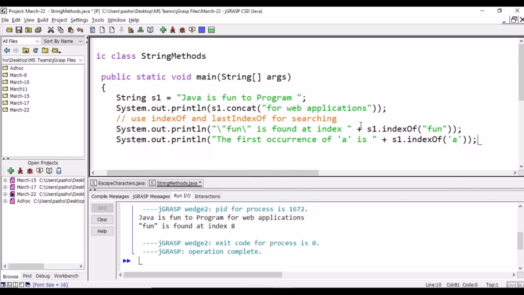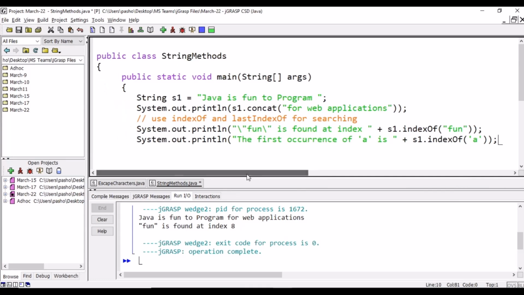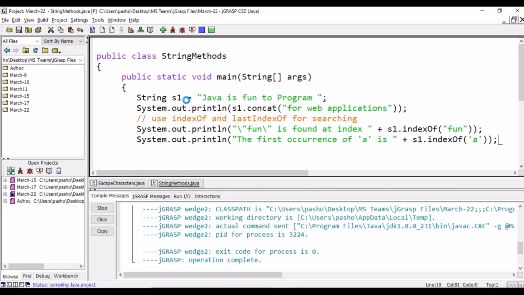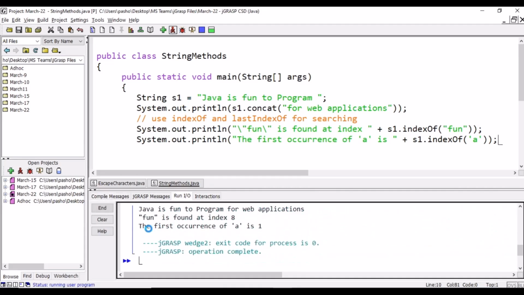Maybe I should reduce the size so the screen can be viewed. So run the program, and the first occurrence of A, because maybe there is more than one A. This is the first one, this is the second one, and we have also another A here, but it looks from left to right, and the first occurrence will be at location 1.